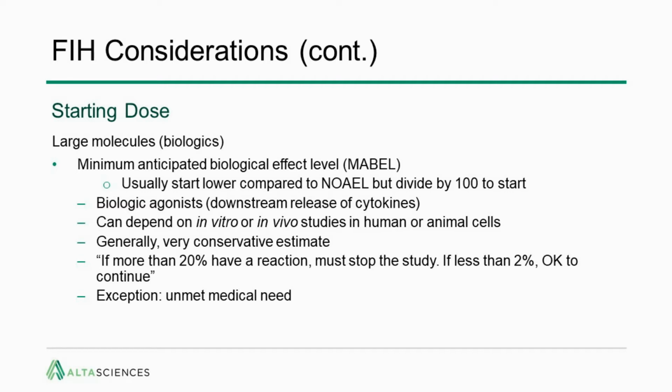You may recall in the beginning of my part of the presentation that I mentioned these first-in-human studies generally start with normal, healthy participants who do not need the biologics or the therapies. However, here, there is a potential for starting these studies in the patient population who might actually benefit from these biologics. The idea here is that the benefits outweigh the risks, the risks of having these downstream effects, these side effects, these cytokine storms. If someone is truly in need of the benefit of these therapies, then it could justify starting the study in a patient population, accepting a certain percentage of potential side effects if the patients can benefit from this therapy.